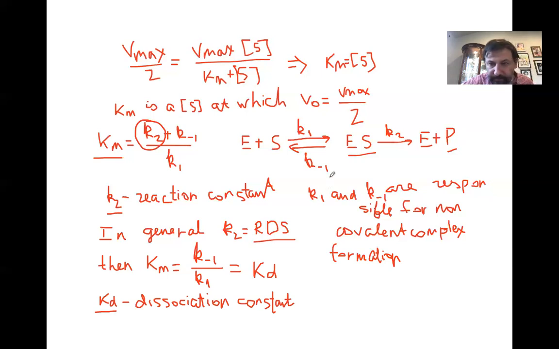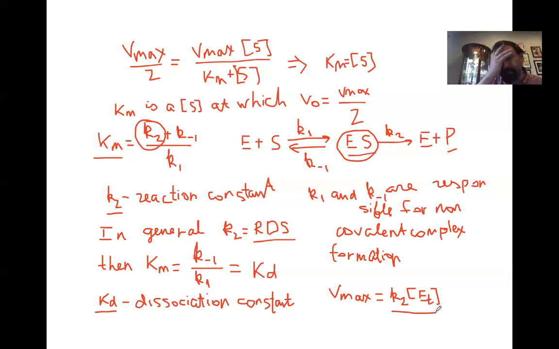Now, for the Vmax, if we follow this equation, since the reaction rate constant, so the second step is rate limiting, the Vmax will be K2 times enzyme total, right? In other words, you can imagine that the entire enzyme has formed a complex with the substrate, so basically all of the enzyme is tied up in the complex with the substrate, in which case the Vmax will be K2 times ET, enzyme total. But that's again not always the case.